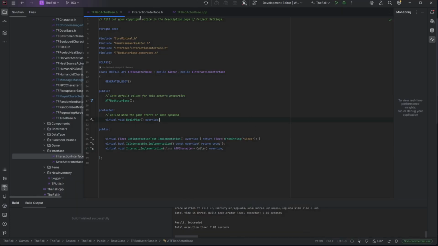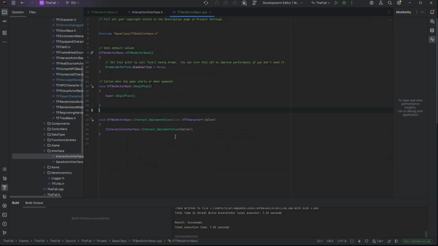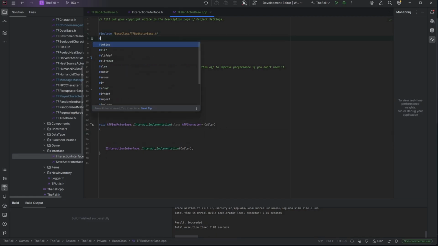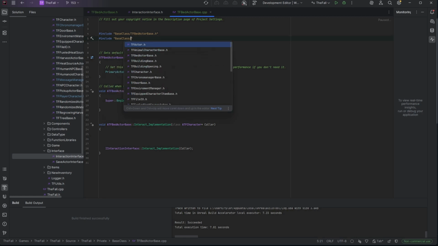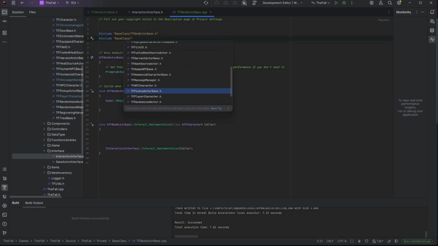Alright, so what do we want to be doing with this? I'm only worried about this for the player character for now. Include base class player character.